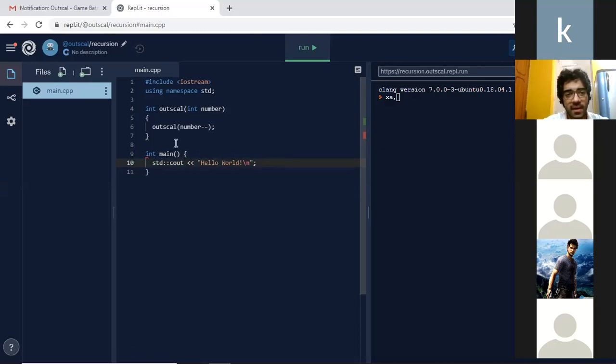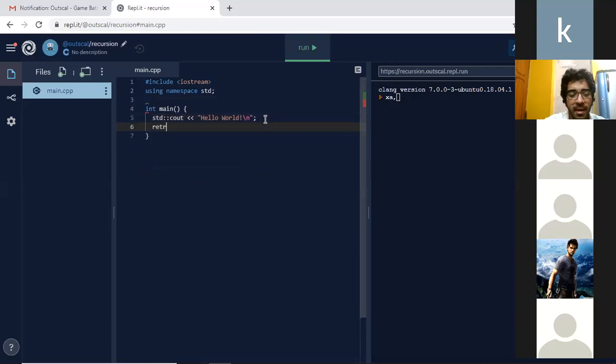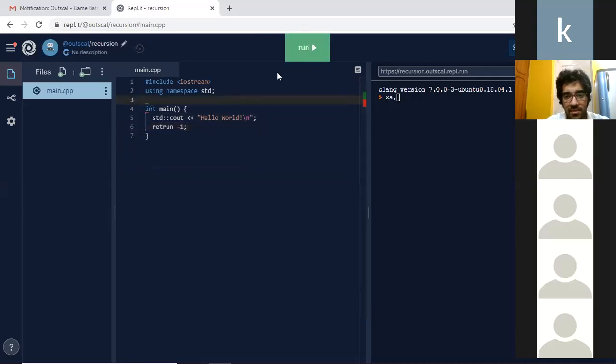So if I remove this int main, will it work? Yeah, it will work. It is returning 0 by default. So if I return -1, then will that be a problem? I don't know. Nothing will really happen. It is only notified that -1 has been returned.